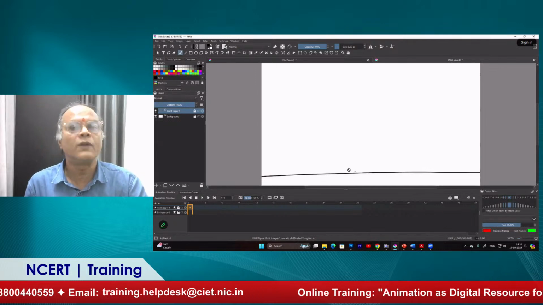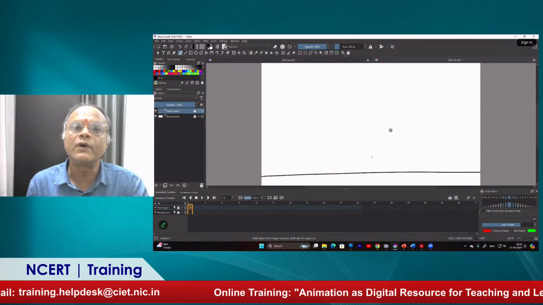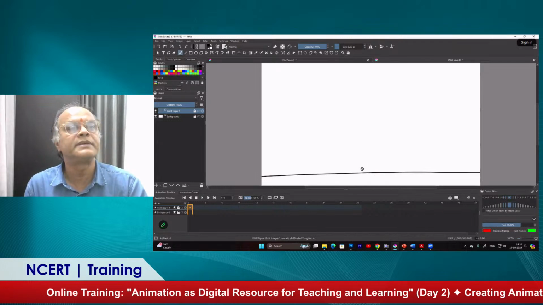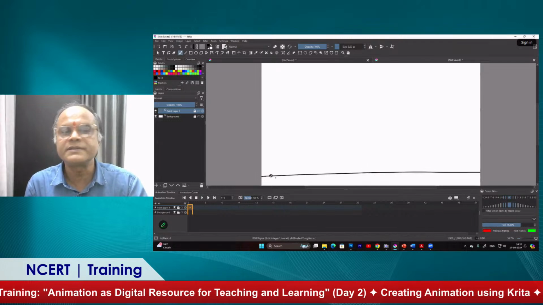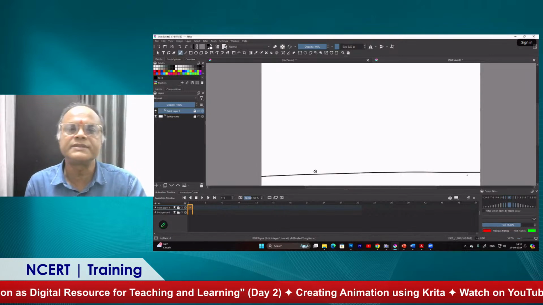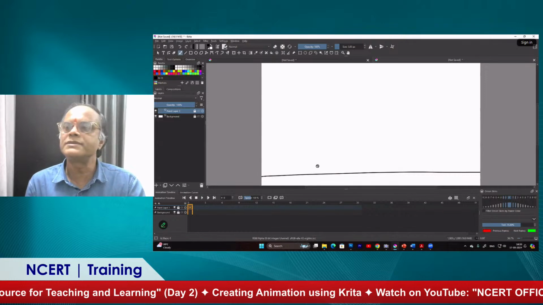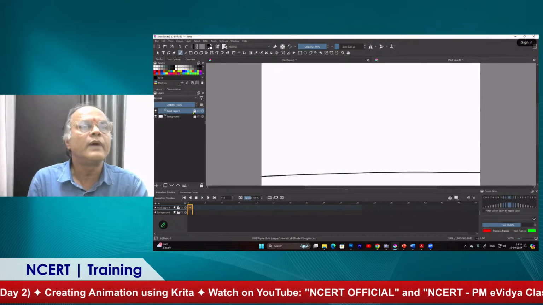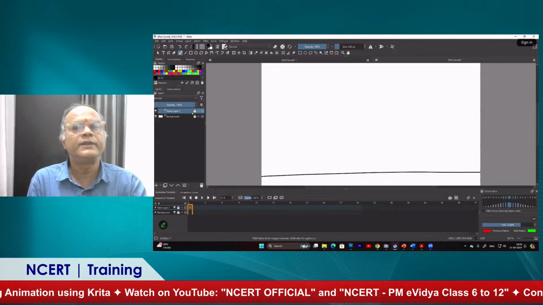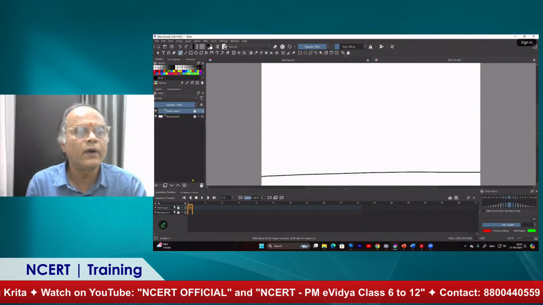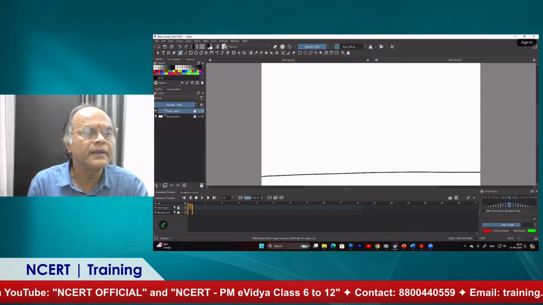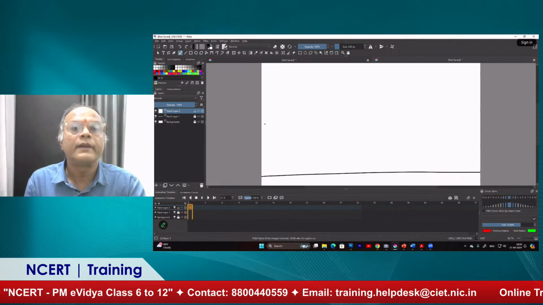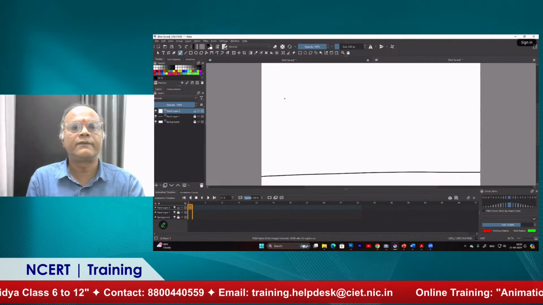As soon as I lock this layer, see what kind of sign comes in front of you. Now you cannot edit this basic paint layer one, in which I have drawn a simple straight line. I will use it as a reference line, or reference drawing. I have locked this layer so that I cannot put anything on it. Now I am creating another layer, layer number 2. On layer number 2, I will create something for the 2D animation.